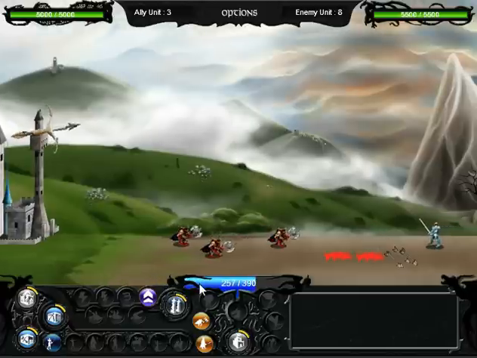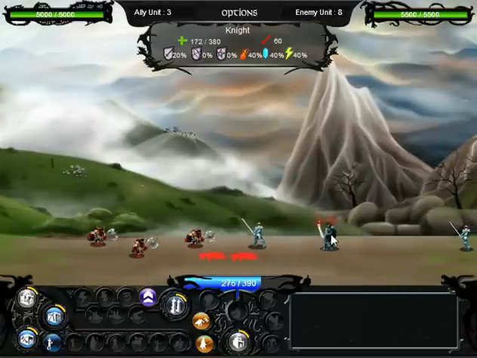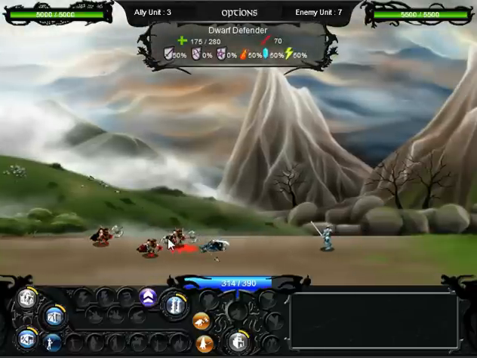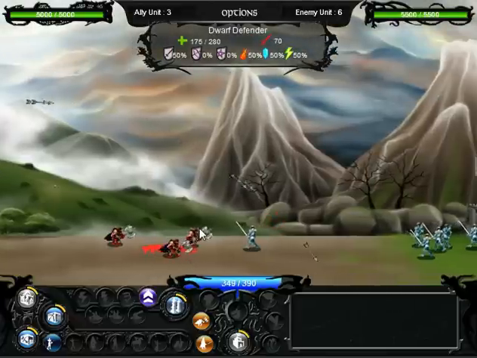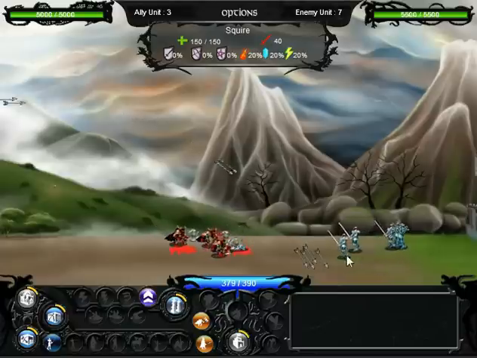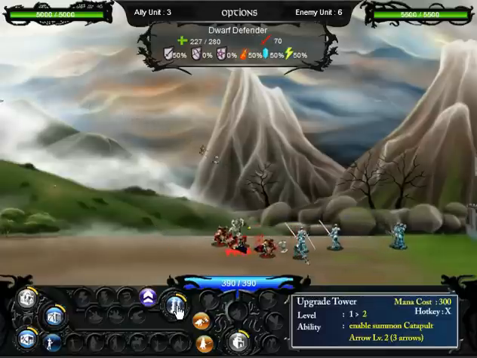Yeah, so let's just take out some of these guys. And this guy is a knight, and he has more health and does more damage than these guys. As you can see, even with the help of my archer tower, these axe wielders do pretty good. You'll see them in action more in a couple of seconds whenever they start fighting these guys. But my mana is fully loaded, so I'm going to buy this right now.